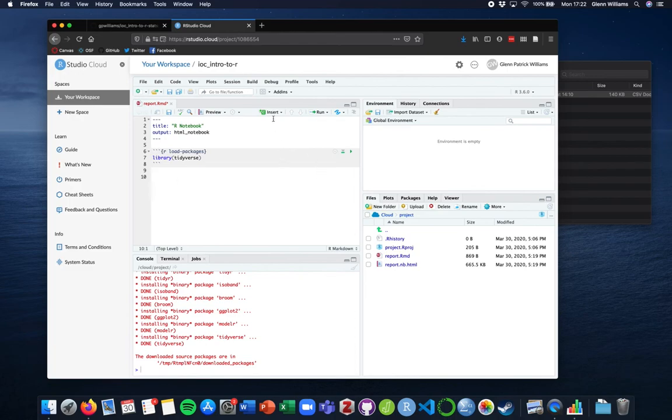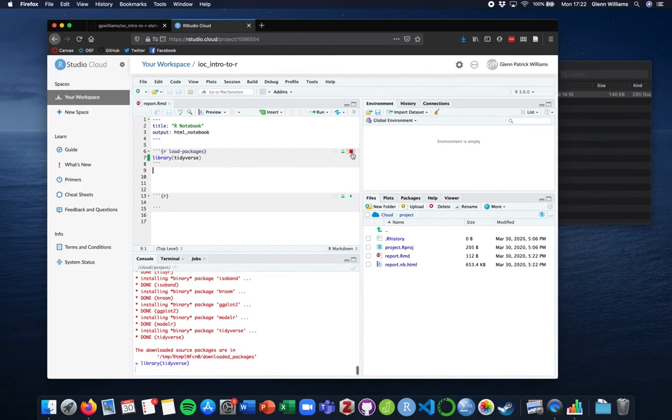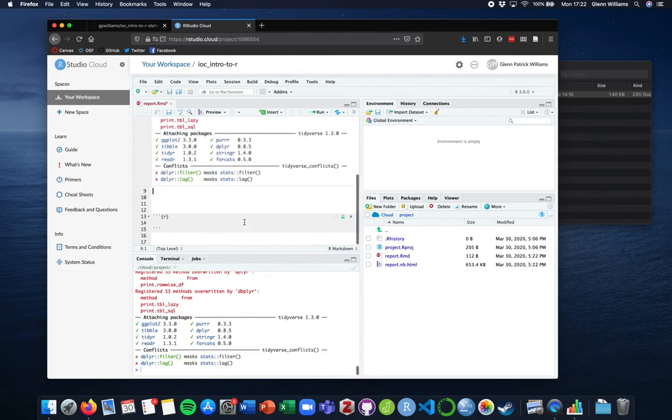Now for me to insert another code chunk, I just click this button here, insert, and I'll put an R code chunk in. And there you go. Or you can literally type this out yourself if you want, but it seems a little bit of a long-winded way to do it. So I'll save this because I've installed those packages. I'm going to load the tidyverse. And you see it has these things like ggplot and dplyr, which are very useful packages for us.